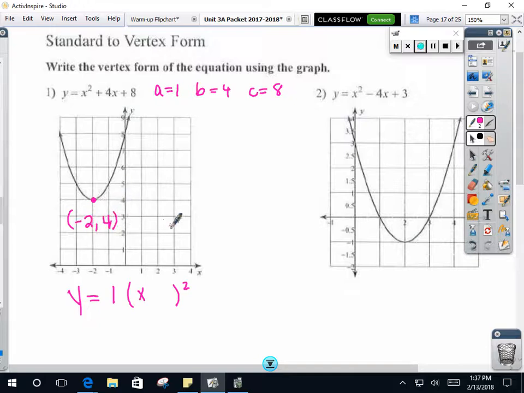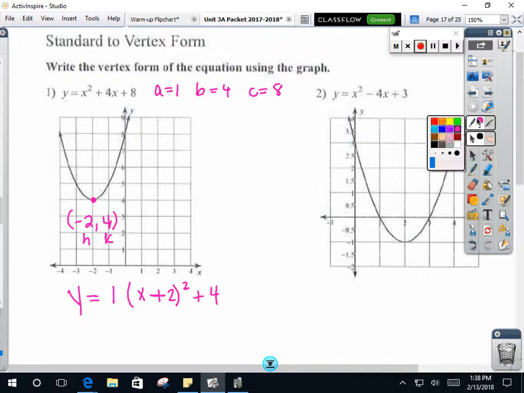So think about it. The formula is x minus h. Well, what is your h value? Negative 2. The first number is the h, the second number is the k on the vertex. So if you take this negative 2 and substitute it in for the h, what happens right there? Right. That's why even though we went left 2, it ends up being x plus 2 in there. And then the k being a positive 4 means plus 4.